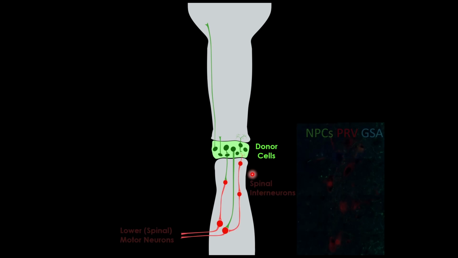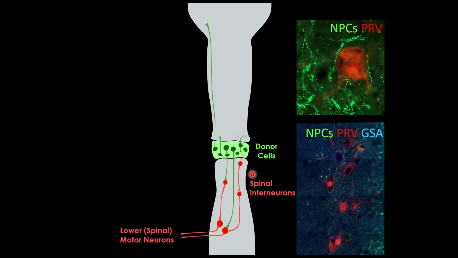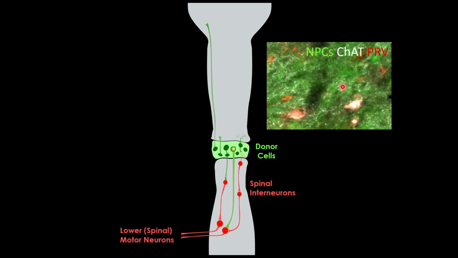spinal cord. We've shown with transsynaptic tracing that these cells also innervate damaged networks, and in our case, the phrenic motor network receives input. As you can see here, phrenic motor neurons in red receiving green neurites from our donor cells, and spinal interneurons as well in red, also receiving axons from these donor cells. We can look within the transplant itself and see that in red with our transneuronal tracer, some of these donor neurons have been labeled with our virus, which means they are synaptically integrated with our host network that we've traced, and subpopulations of these donor cells are even cholinergic and could represent this V0C population of interest.